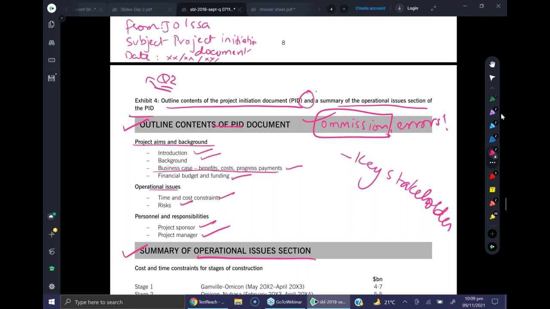Are you guys listening to me? All of what I'm saying is the explanation of the point. This is what you need to write in your points. Is the key stakeholder point clear to everyone? First you say that key stakeholders should be there. Then you say that your PID does not have them. And then you give examples related to the current Beatles project, like the Beatles government or communities or environment or media or whatever you think is relevant. You don't have to give a lot of examples, but some.